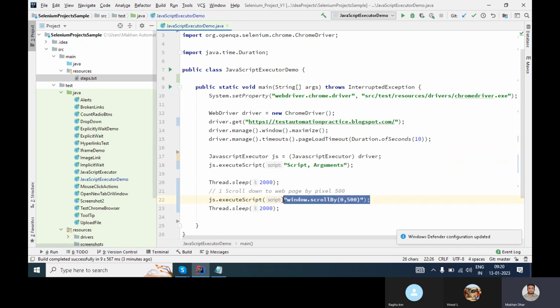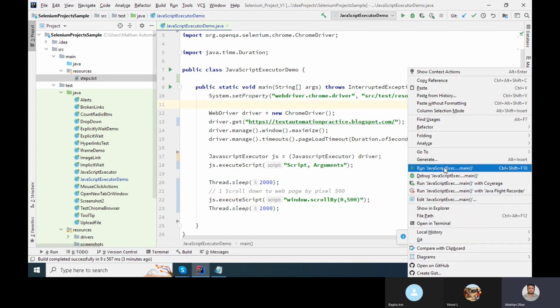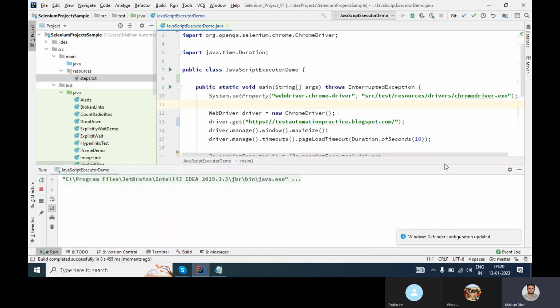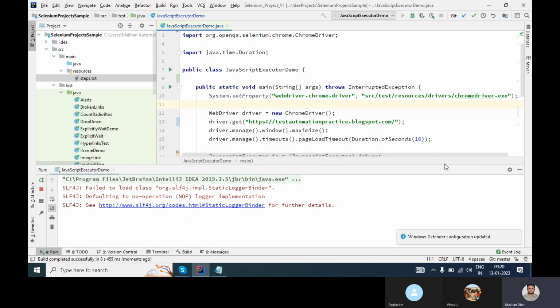So this time this is perfect. The problem is, within the string, if you write any ABCD, it will not be detected as an error, because it's a string parameter. That is again an issue. So just see how it should be. If I run this time, definitely it will work. So I'm just running now. You can write it down, or you can even Google it, you will get these methods available.